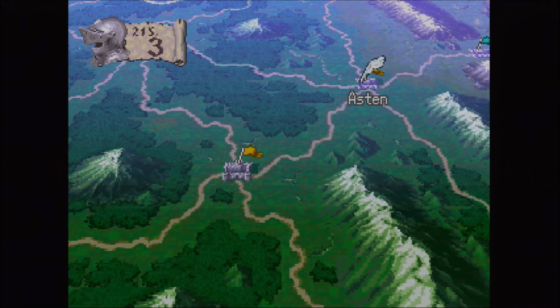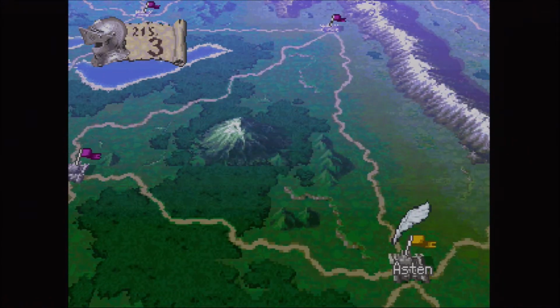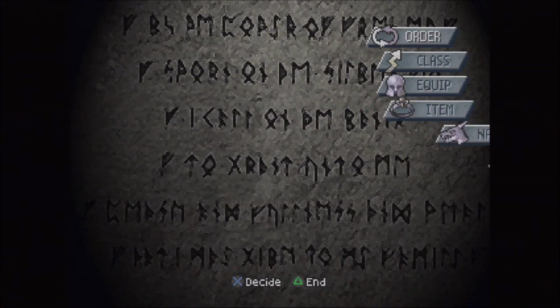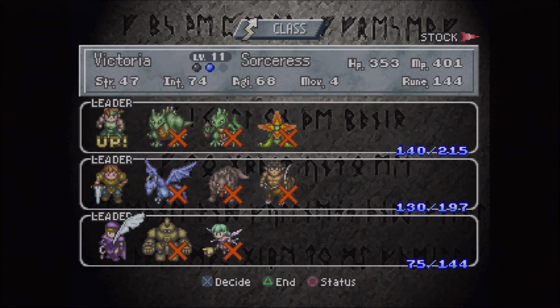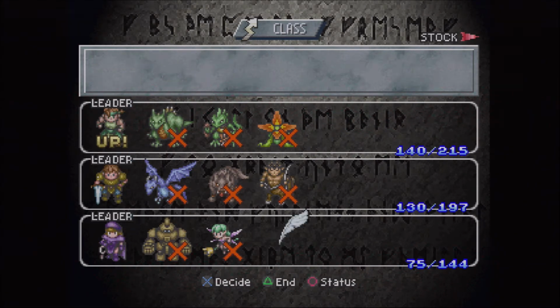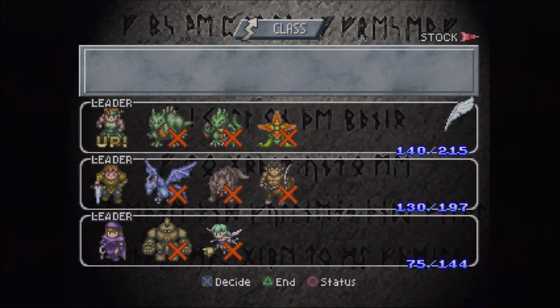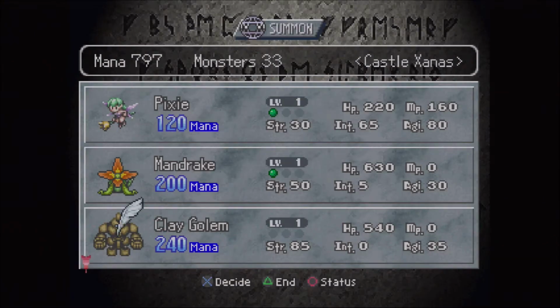So I have to really decide here. I can either attack from Aston or Xanis, and we have to attack Salisbury. So let's just have a look. I'm probably going to go with this set of characters, my guess. But let's take a look again. Bagdemagus, Gallo, and Victoria. Yeah. They don't have any heals whatsoever, so that's a problem. So let's see if I can summon something here.